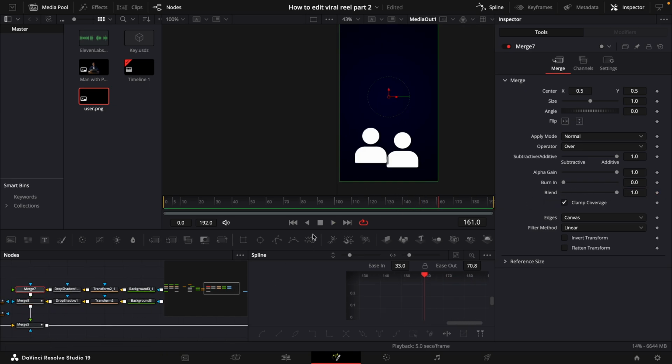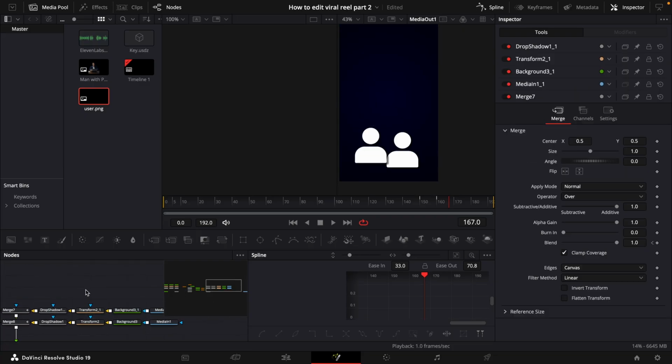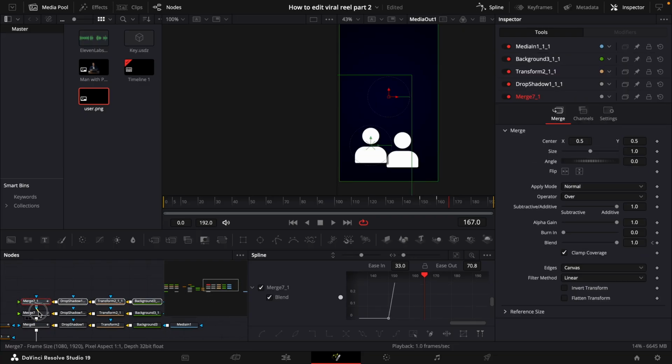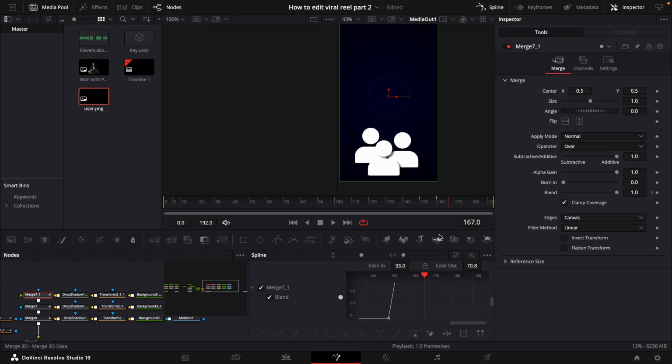And for this one, just copy it, and for this one we're going to do 150 and 160, and go to the first one and drag it down to 0. Just copy all of these and then add them on top here, and drag this one into this input here, and we can drag this one down here and go into the merge here and highlight all of these and drag them 10 frames ahead.